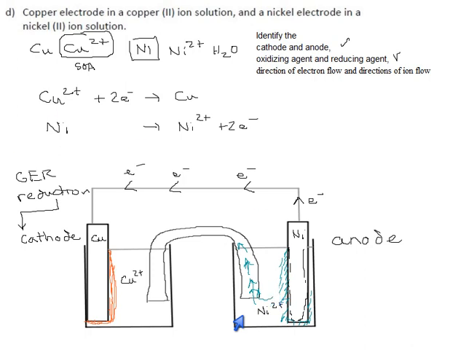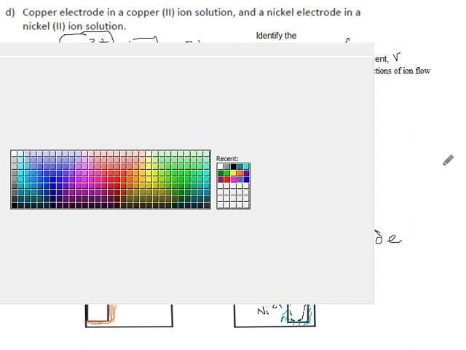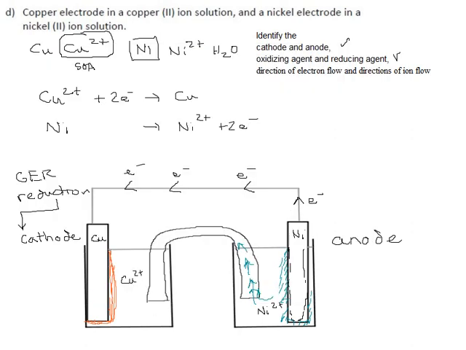Copper 2, on the other hand, is a very pretty blue color. And originally this solution would be full of blue because of the copper ions. That blue color will fade as copper ions are used up. As they turn into shiny orange copper metal, the blue color will disappear. So on the right side, we get blue-green getting stronger, and on the left side, we get blue color fading. If it fades away completely, if we run out of copper ions, then the reaction will stop because there's no more copper to keep the reaction going.